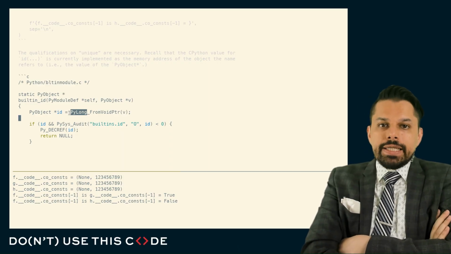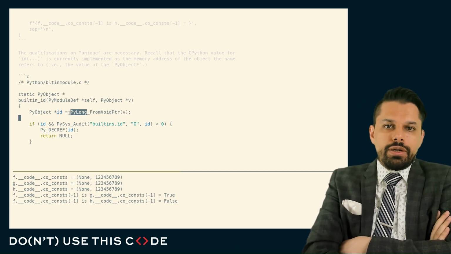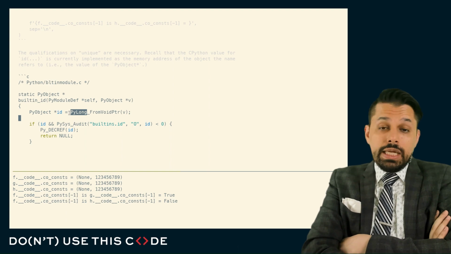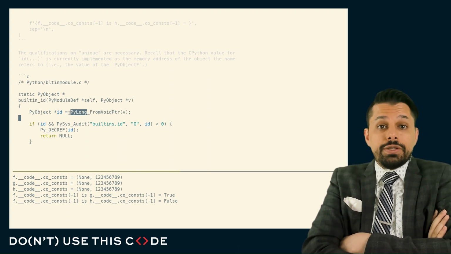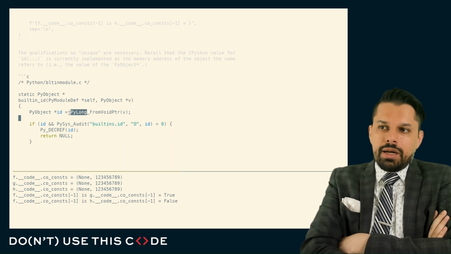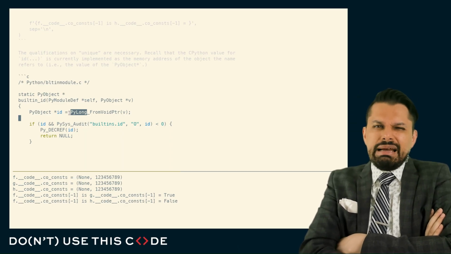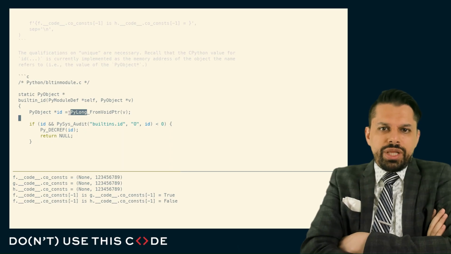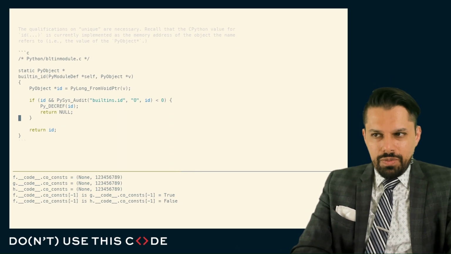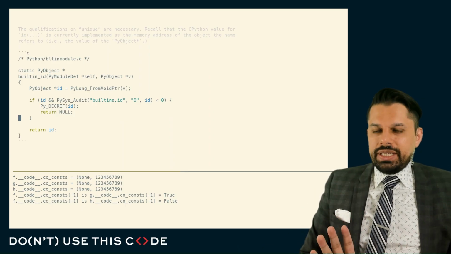This is not necessarily the case in other Python interpreters. If you happen to use IronPython, you may discover that your ID is just some kind of monotonic counter. If you happen to use PyPy, it could be something else entirely. However, most of us are using CPython, and as a consequence, for the most part, the ID of the object is actually just the memory address where that object lies. There's not a whole lot that we can do with that, though, and you'll see something very interesting here.